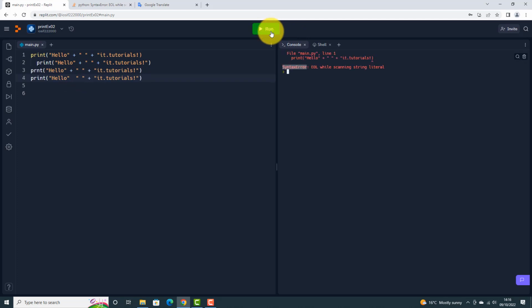As you can see here, at least in Replit, it lists just the first error. We don't have the list of all the errors. We have just the first error, and it's very important to be able to read it. The error is on line 1, so that means it is about this statement, and we have the statement written here inside this error explanation.